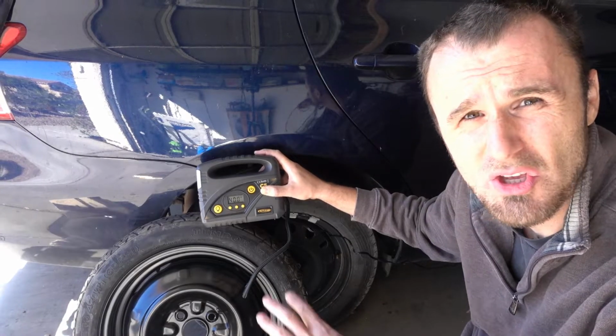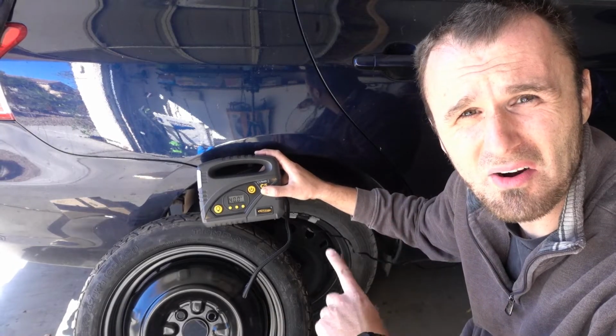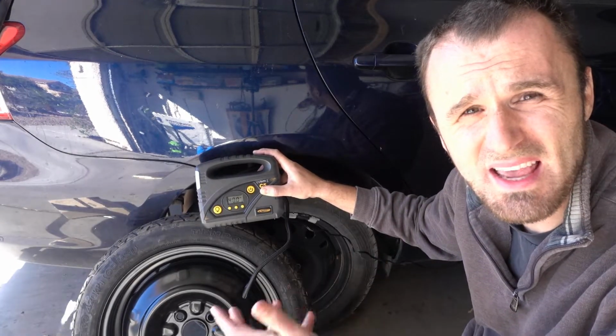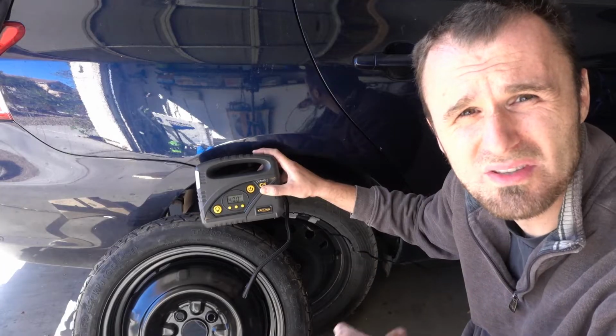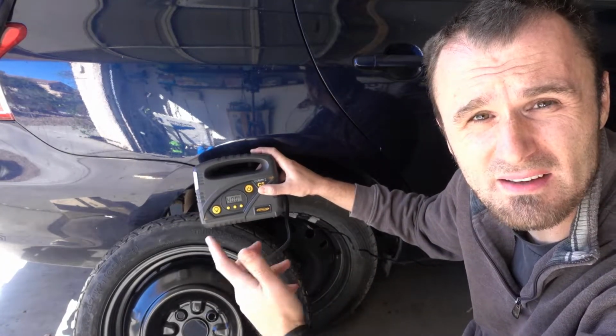It just stopped. You can let it do its own thing on the side of the car, and you can go in the car while this is happening. You don't have to stay out in the elements, exposed to traffic and other things. And it took 3 minutes to inflate a tire to 40 psi, a spare tire.